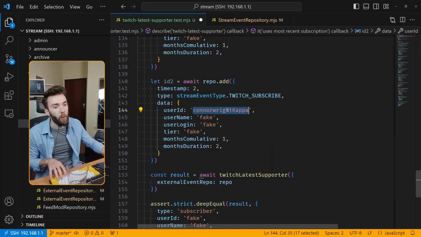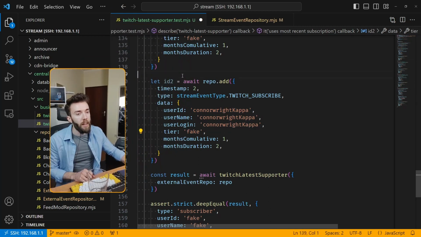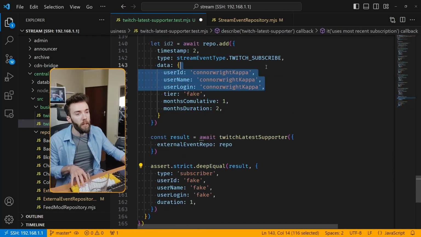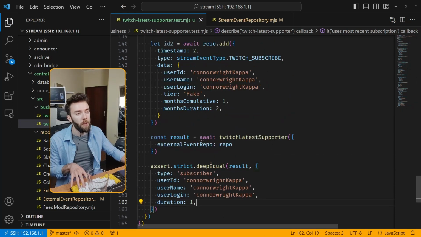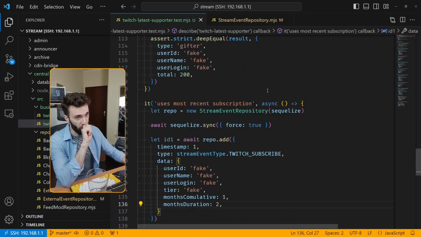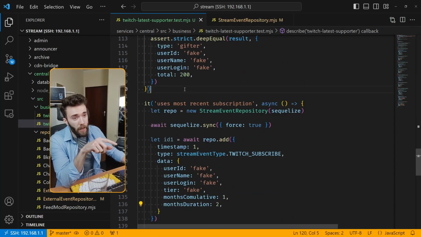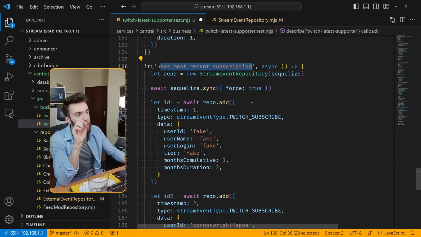You're now my source code. I'm not even gonna bother with the ID. A tier. Okay, so I expect this one to show up, not the other one. So place this there. Duration. Yeah, it will not really make much of a difference. These can stay the same. Okay, so that's the first test related to time. The other test, I want to make sure that the filter is actually working.